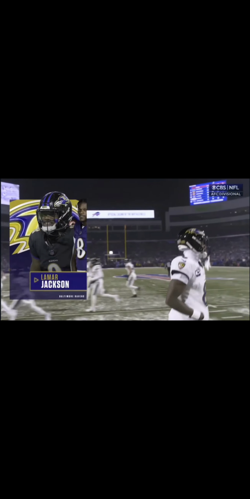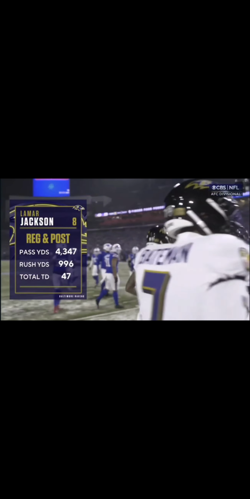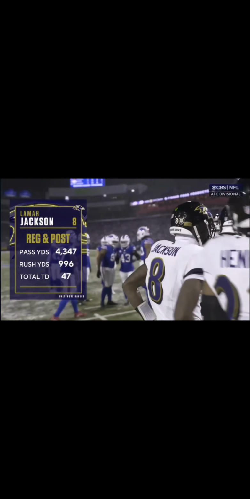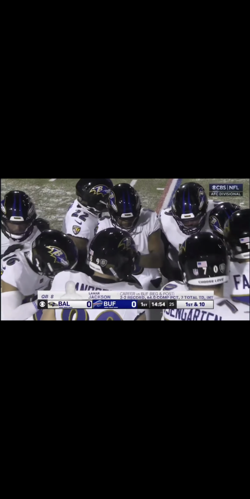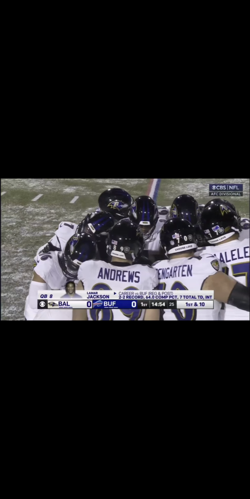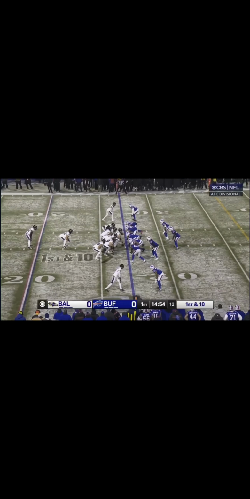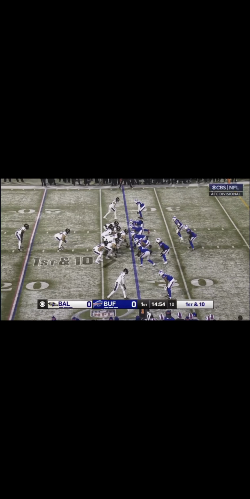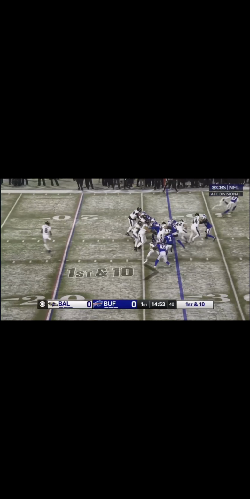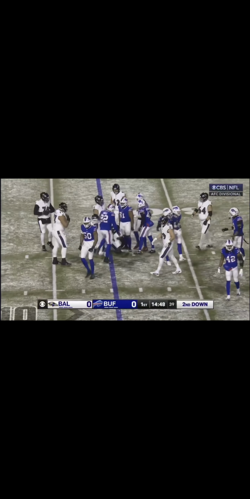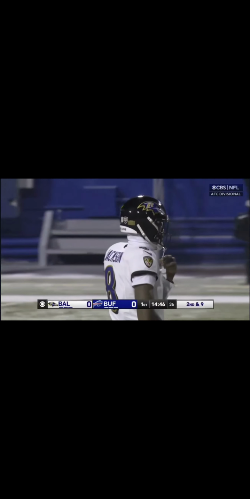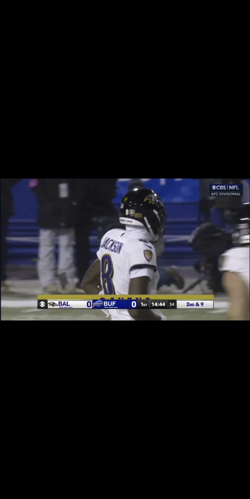So now the Baltimore Ravens offensive line comes onto the field, and that's their quarterback, Lamar Jackson, and they're going to begin their drive, so their first offensive play, from just beyond the 25-yard line. And what you're going to see is Lamar Jackson hand the ball off to the running back, who's going to make it about a yard in before he gets downed. This will be called the second down. It's called the second down, and he made it 1 yard. He's got 9 yards to go to the first down, so it's called 2nd and 9.